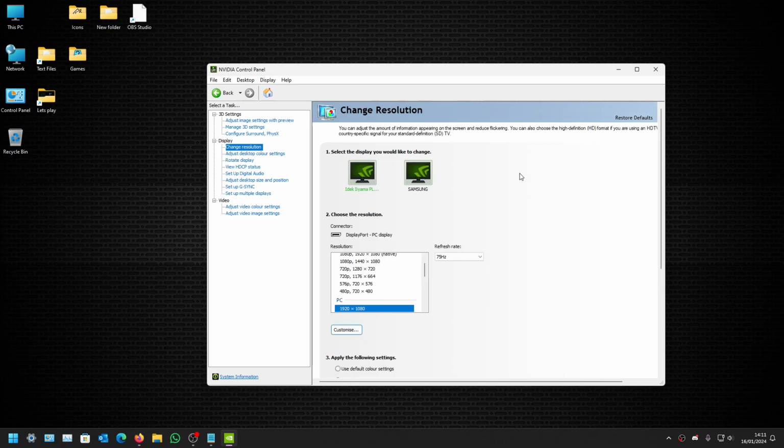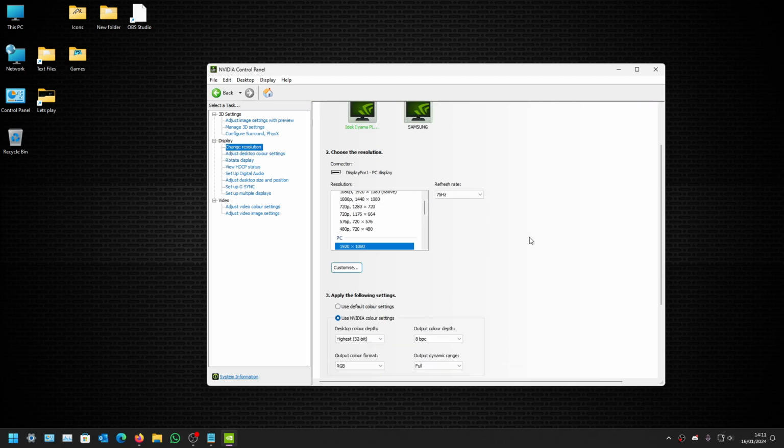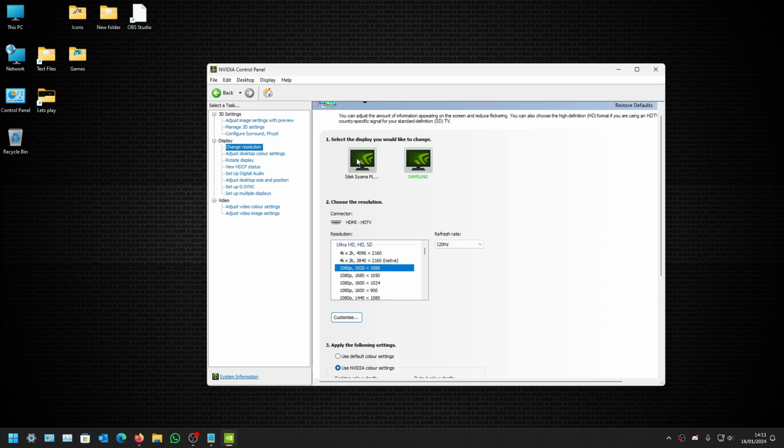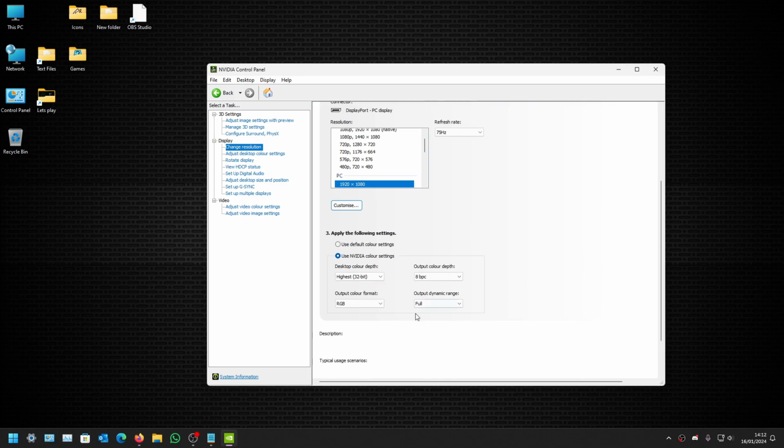The next thing you want to do on a PC is go and find your change resolution and go to each display device, and in here we've got color output format. You may find that it's on Use Default Color Settings, override it, 32-bit, 8-bit, and then change this to RGB and tell it to go to full.